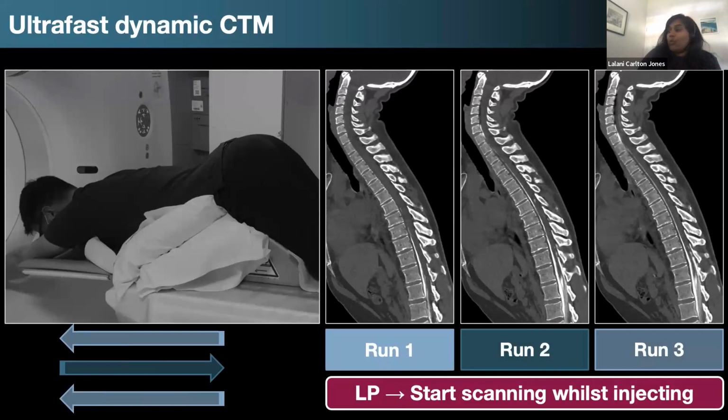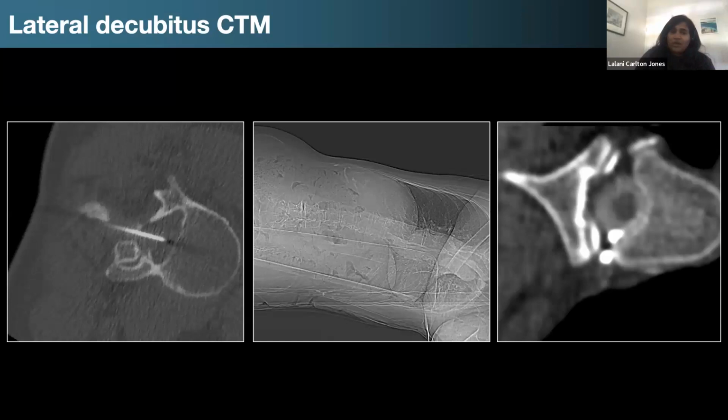For looking for CSF venous fistulas, we do a lumbar puncture again under CT guidance. We give a contrast. We split the dose between both sides. And again, they're on their side, but they have to have a slight tilt because we want contrast to be going up, but we don't want it to be pooling too much in the head. We want to stick it in the thoracic spine because that's where most CSF venous fistulas are. So this is less time dependent. It's more density important. You've got to get a good layering of contrast along the spine, but it's still a little bit time dependent. You don't want to be waiting a long time because the density will go down.